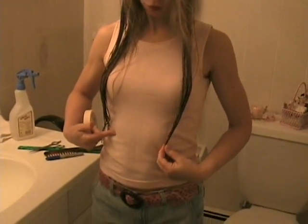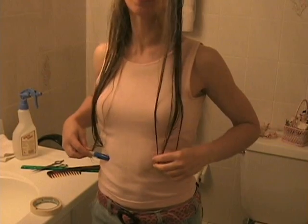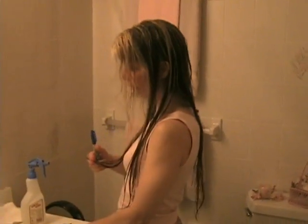Then after I've worked on this side, I'm going to go to this side. Now, if I need a guide to make sure that the new side I haven't cut is going to be as short as this side, what I'll do sometimes is use a little bit of masking tape and tape it onto my body exactly where my hair falls, and then I make a little blue mark exactly opposite the side I just cut, and I know that the side I'm going to cut next has to be that length. In case I forget, that'll give me a guide, and then I can always use my ruler again and say, okay, 1/4 inch.